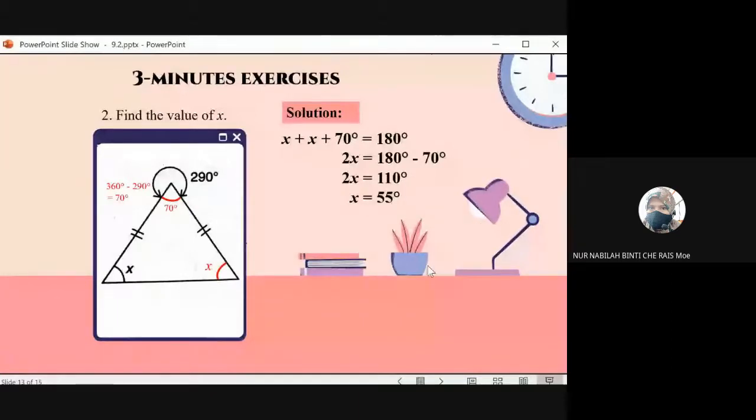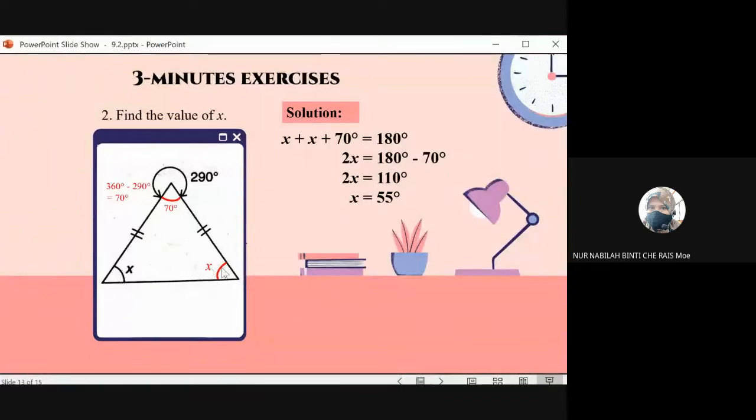Okay, I explain in BM. Ini adalah segitiga kaki sama, where ini dan ini sama panjang. So when you have this one the same length, yang bawah dia ni mesti sama size angle. So mesti identify dulu which one is the shoes, mana kasut dia. For this case ini kaki, so ini kasut dia. Kasut dia mesti sama, takkan kamu pakai kasut hijau satu, kuning satu.